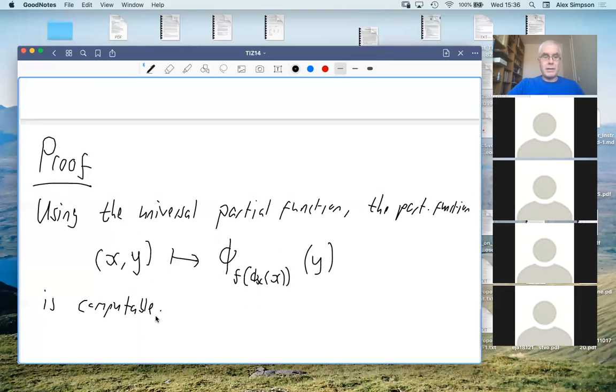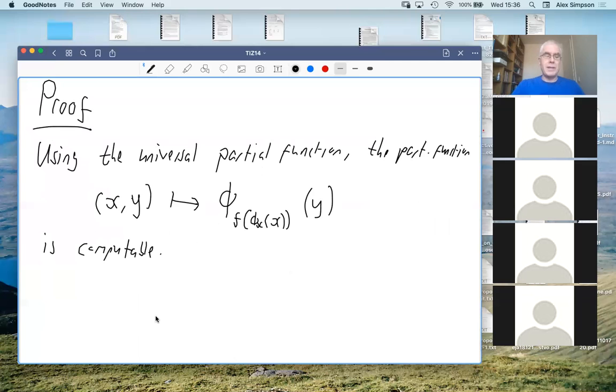And now we're going to apply the trick we normally use with these binary functions: we apply the Smn theorem to get us an index for the function in y computably in x. So for any x, s of x will give us an index for this partial function on that value of x applied to y, the single argument partial function.